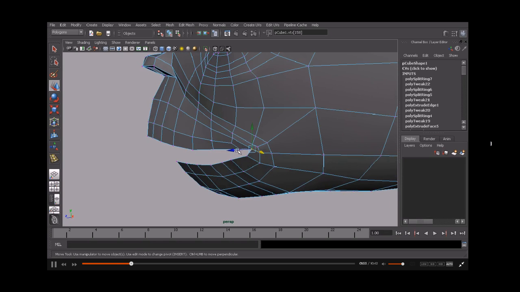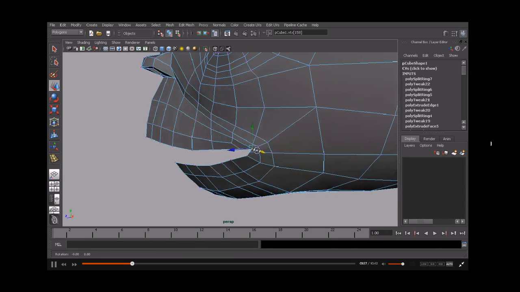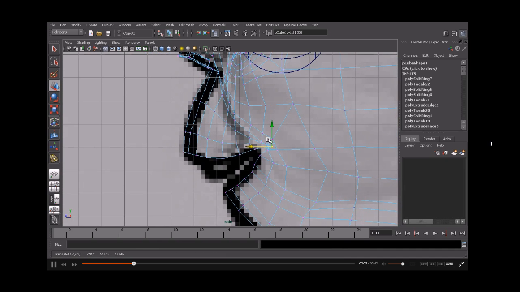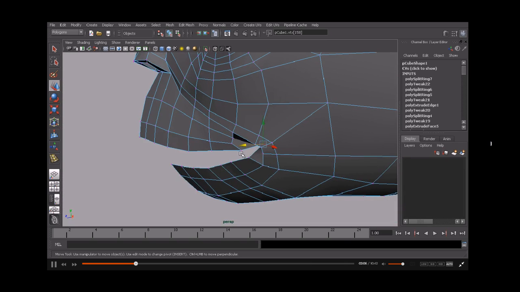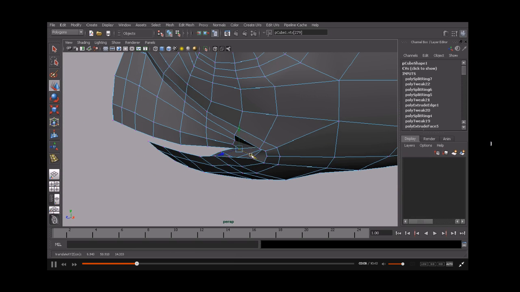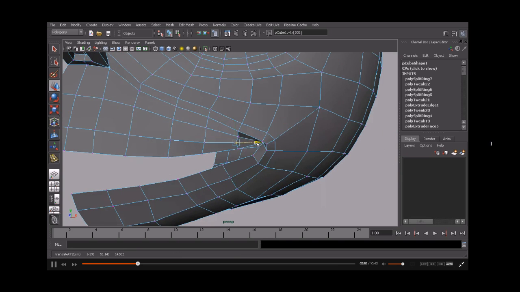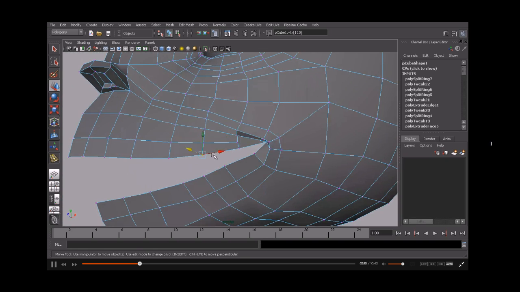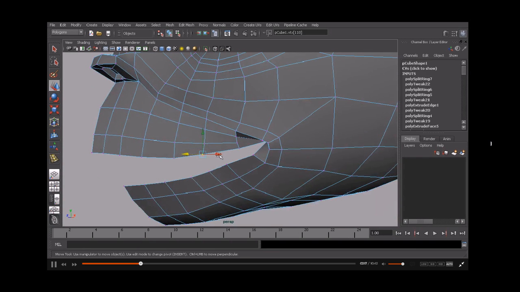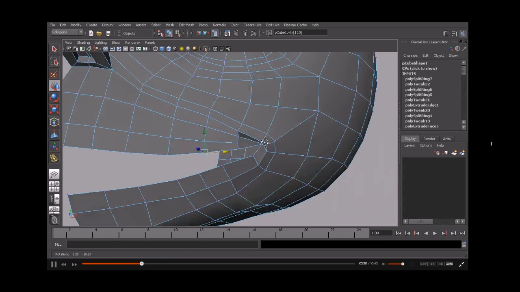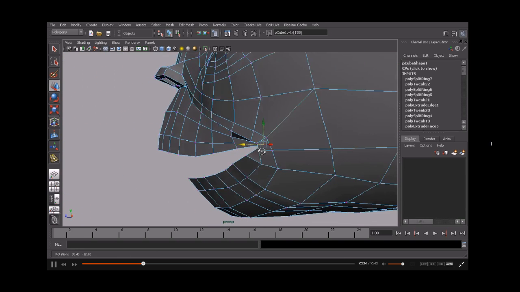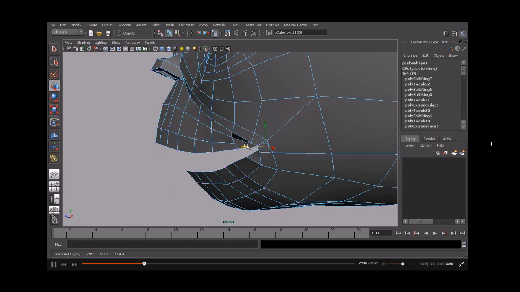So with the corner of this mouth selected, the very inside corner, I'm going to go ahead and push it in. I want to kind of push it back inside the head a little bit, maybe up a little. Okay, so something like that. We can go ahead and take this and roll it down and in a little bit more. Okay, so the idea is that this lip edge will kind of roll down and inside the mouth here, and the corner of the mouth itself is going to be pushed back as well.